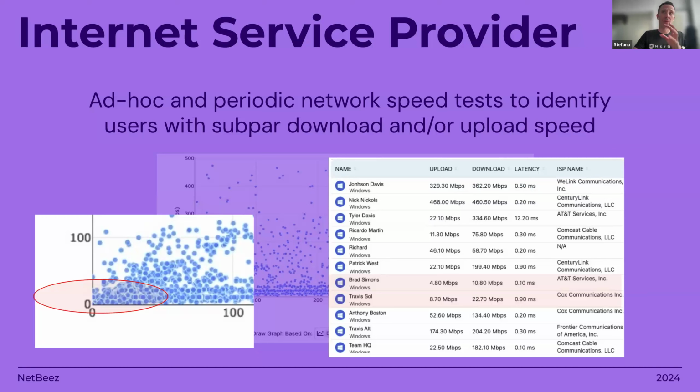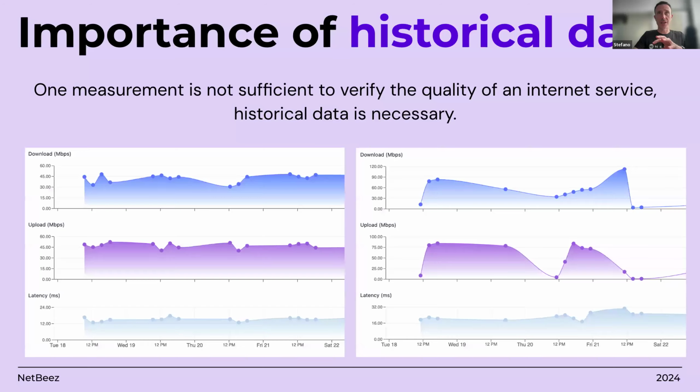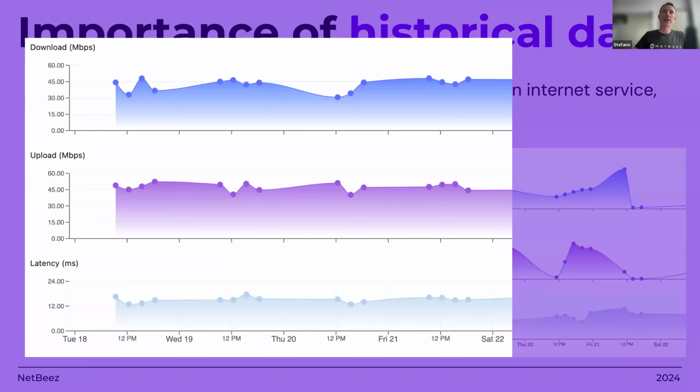But of course, one data point and running an ad hoc one-time test is not enough. It's also important to have historical data, and that's one thing that you can gather from NetBees. Why is historical data important? Well, I hope that these two charts give you the explanation. As you can see on the left-hand side, we have a pretty stable result, we don't have much variance in terms of download and upload speed. Yes, maybe the download is still between 30 and 55 megabit. And actually the upload is more stable around the 45 megabits, but still, this is a pretty good outcome for a user that has a very stable download and upload speed.